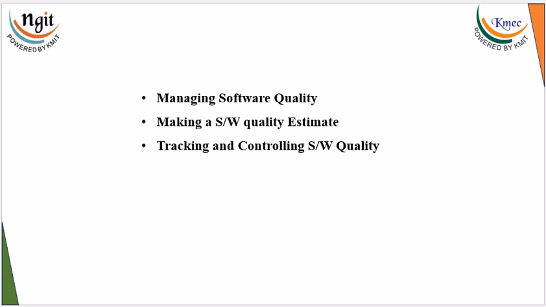So next, let us understand how we can manage software quality. The best way to evaluate a software organization is to examine the quality of its product. The general classes of software quality measures are as follows. First is the development class. Second is your product class, then acceptance class, usage, and repair classes. These are the basic classes of your software quality measure.